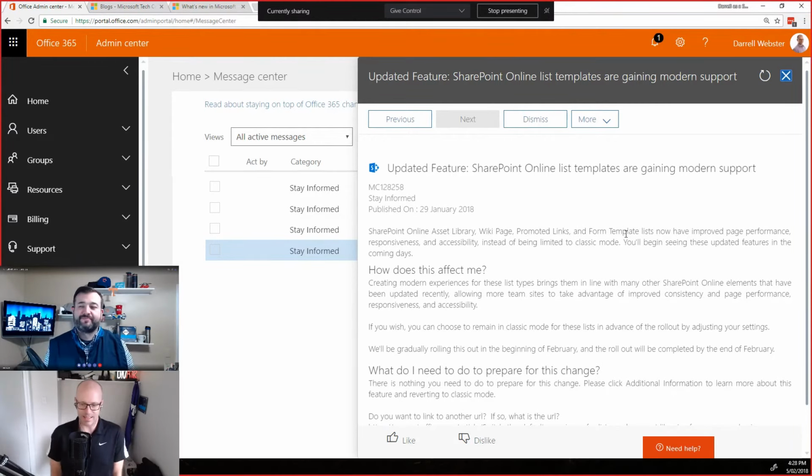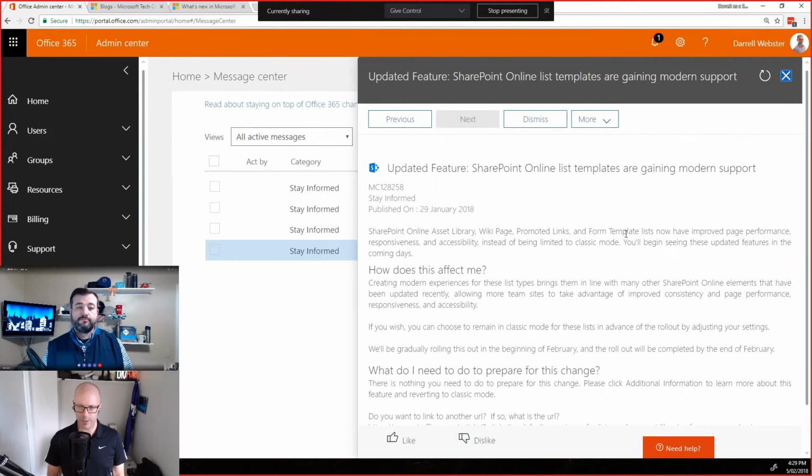Yeah, so SharePoint Online list templates that are getting more modern support. There's been a few that have been gaining this, and they're drip feeding it over time. What's on the list here that have gained the modern support, Dan? Well, this one is showing wiki page, the promoted links, which, by the way, a lot of people use. In fact, I know some people who have talked about this as a whole session about promoted links and how you can get interactive content for your users. And then the asset library. So this is, I think, a great step. I'm a SharePoint guy, and we like bringing what we've had to the modern experience and getting that modern support. So this is good.